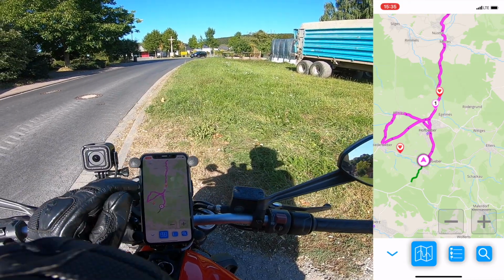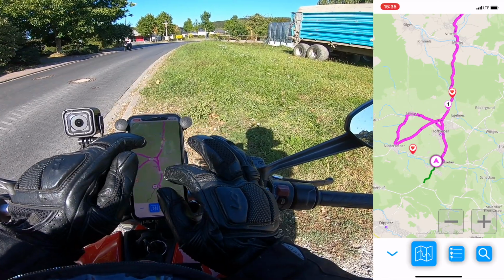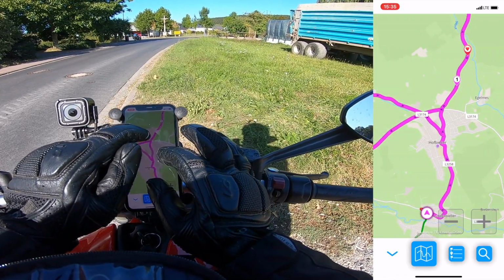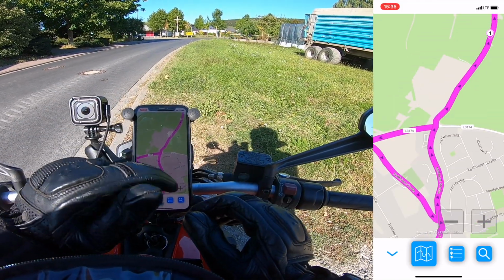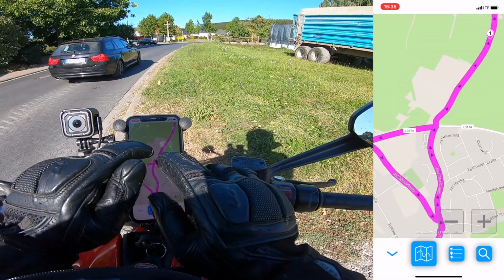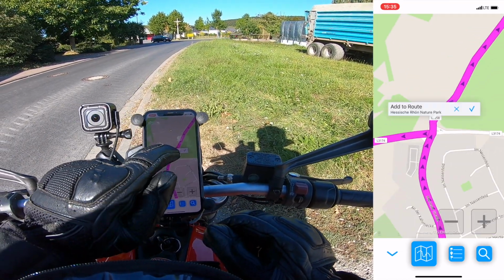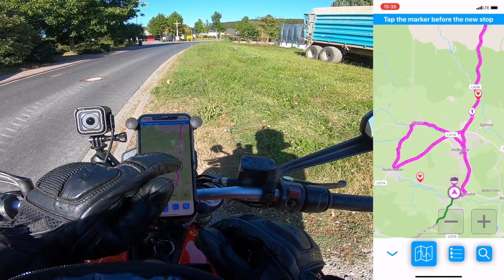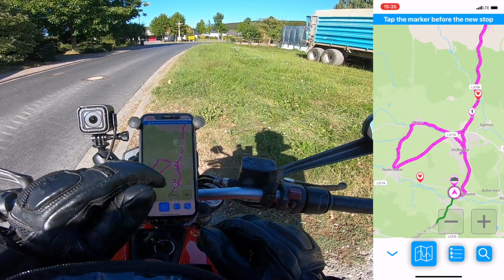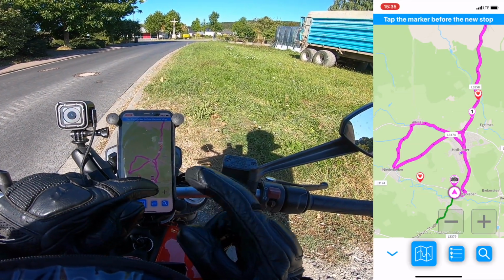But there is a little trick around this, even in this regular mode. And this is, you may have just seen it, the possibility that you can still add additional points to the route during navigation. One easy way to do it is just tapping on the map. There it is, and then you decide, okay, I want to add this one to the route, and then you just need to decide, okay, which is the stop before the new one.